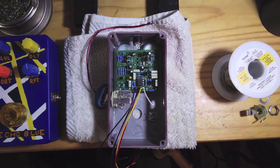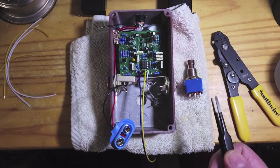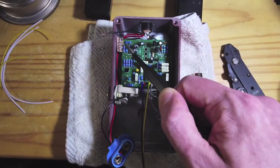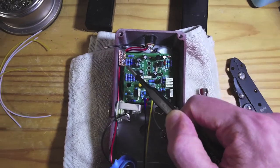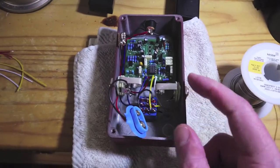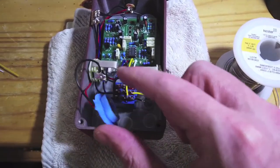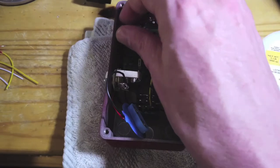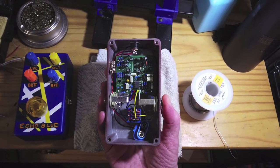It is now the next day and I'm starting work on the super squisher — I'm going to do essentially the same thing I did for the Echo Blue. I'm about halfway finished and getting ready to install the stomp switch. I did make one mistake I want to point out: I wired the battery clip negative to the ground bus rail instead of where it's supposed to go, which is the ring of the input TRS jack. So I just pulled it out and soldered it into the correct side. Finished soldering and I did a quick smoke test — the indicator light turned on and off when I pressed the stomp switch. That is a wrap — another build success. I decided not to add hot glue anywhere on these pedals and I think it's going to work out just fine.